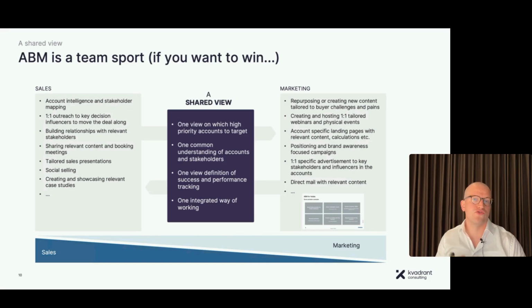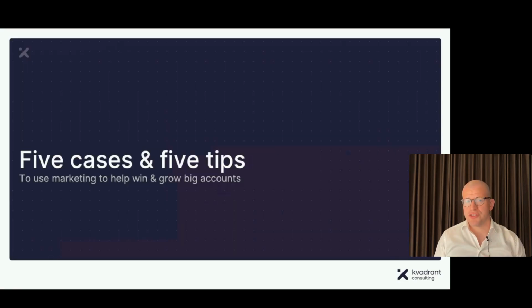And I think this is the true power and benefit of ABM, that it allows the teams to come together with shared goals, visions, and plans, and actually work together. So I think it can be quite a transformative thing if it's a new normal way of working in the company. All right, that was my brief introduction to our perspective on ABM.